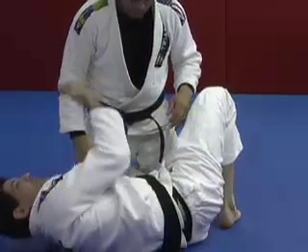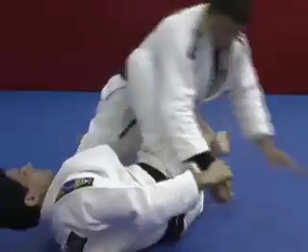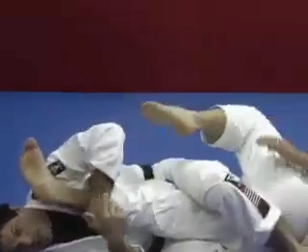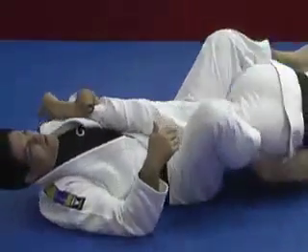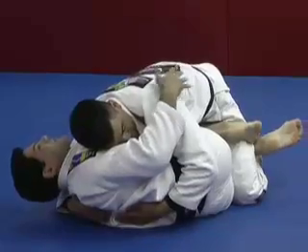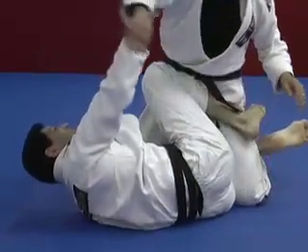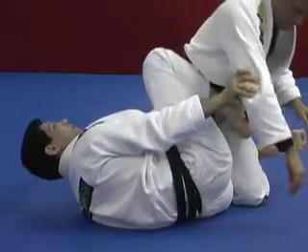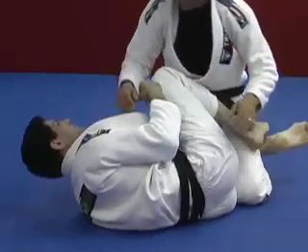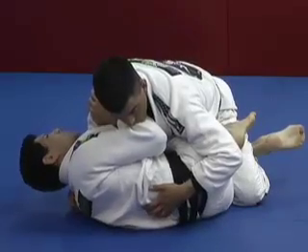Make sure your shoulders are down towards me, because every time you're too high, I can push you away. You can have leg locks anywhere when you have the half guard, unless you're close to your opponent. There's no space. But every time you give me room, I will try to push you up to get towards the leg. If you close the distance, I can't do it — I don't even have leverage to bring your leg in.